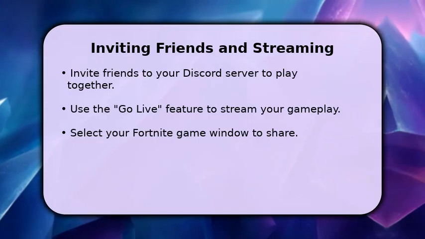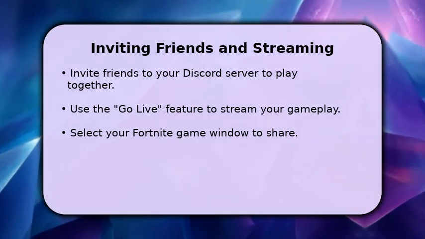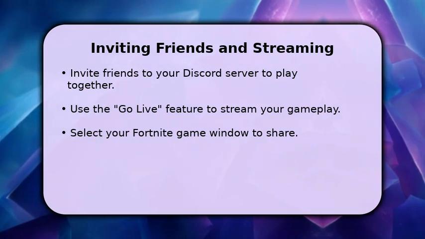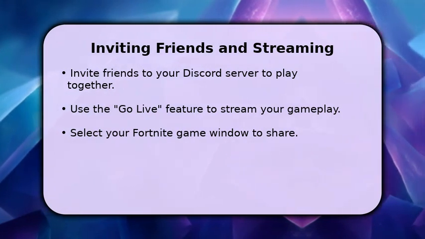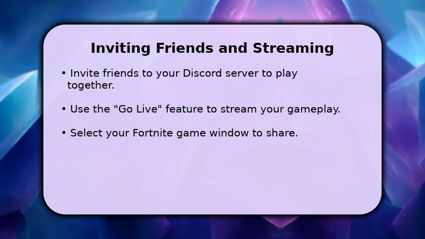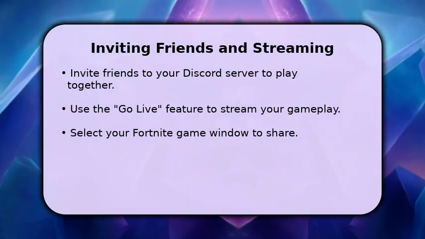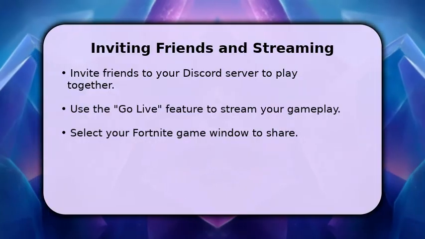If you want to share your experience, use the Go Live feature in a voice channel. Select your Fortnite game window, and you can stream your gameplay directly to your friends. You can share your screen at up to 60 frames per second, offering a smooth viewing experience for everyone.